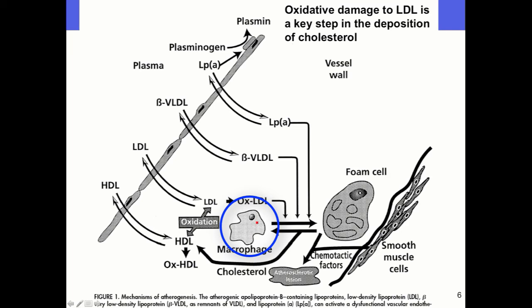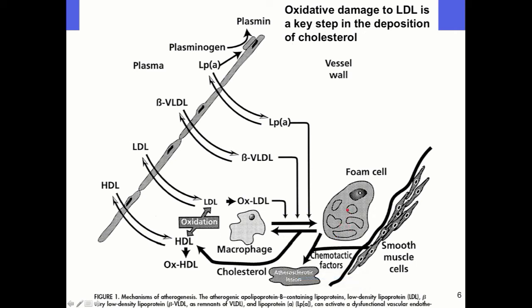Macrophages, of course, are pro-inflammatory cells, and when these cells take up the oxidized LDL, the cholesterol gets deposited in lipid droplets. These cells can't metabolize cholesterol, and the stored lipid appears in these lipid droplets that make the cells look foamy, and these cells are therefore called foam cells. Macrophages are pro-inflammatory cells, and a macrophage that's been turned into a foam cell is busy releasing all kinds of inflammatory and chemotactic factors that in artery walls will initiate the process of atherosclerosis.